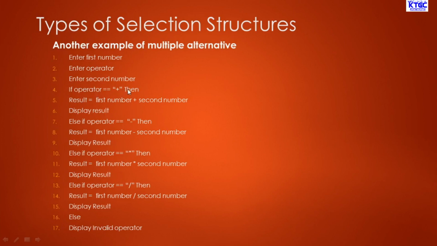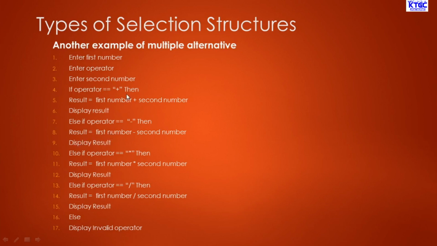What if this condition is not met? Which means the sign or the operator the user enters here is not plus. It means we are going to skip this one, and then we'll skip its block of statements, right? So we're going to check again. If this is not met, we want to cater for the second decision. Else, if operator is equal to what? Minus, which is subtraction. This means it's not addition. So we are skipping this one, and then we are checking here. If it is equal to subtraction, then the result is first number minus second number. So subtract the second number from the first number and display results.